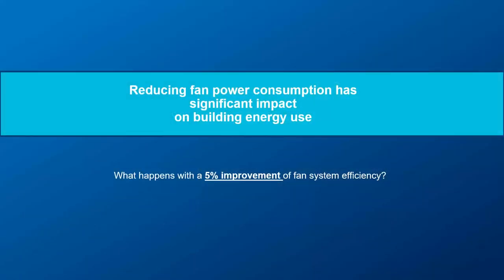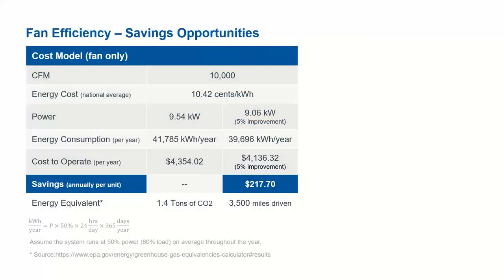Now we try to put some numbers. Let's see what happens if you improve efficiency by at least 5%. We can go higher, but we'll start with a 5% improvement and see the cost benefit associated with it. Here we are showing a typical hypothetical case. For example, one fan system which requires 10,000 CFM will take about 9.54 kilowatts to move 10,000 CFM. The energy cost from our national data is 10.42 cents per kilowatt hour. Then the cost to operate this particular fan per year is around $4,300.